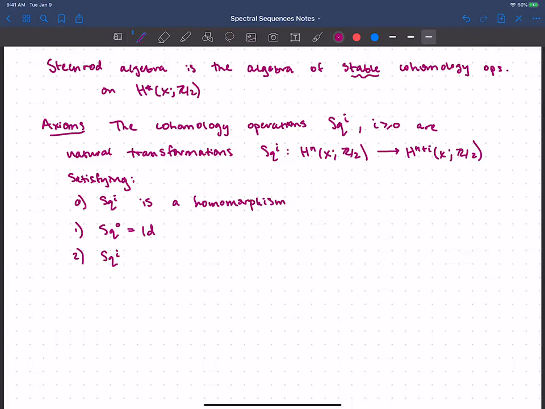And why is it named square? Well, square I of A should just be A squared. Well, not always, but if that class A lives in degree I. And if we look at higher degrees, square I of A should be zero, so this is when I is greater than the degree of A.